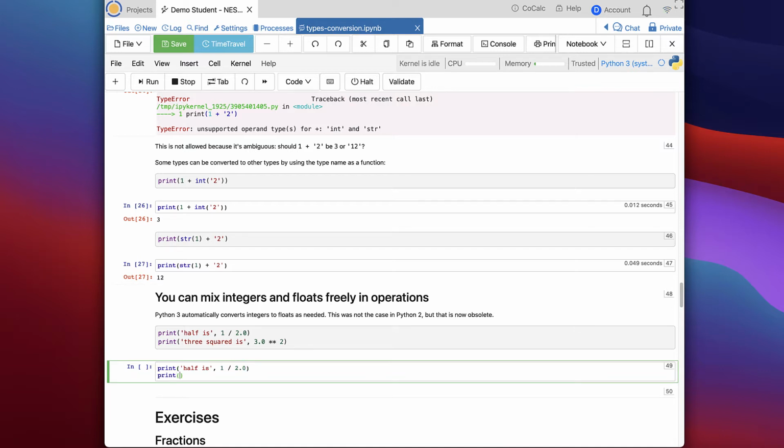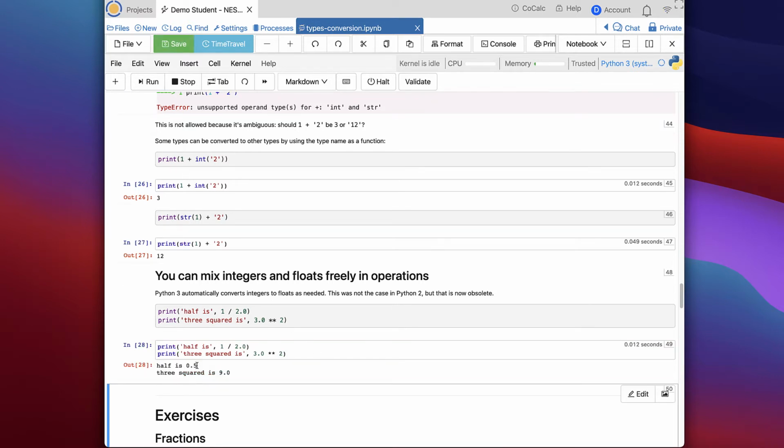The second line is print 3 squared is, and we give it the float 3.0 star star the int 2. Incidentally, the 2 stars together is the operator meaning to the power of, so to the power of 2 is squared.